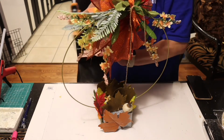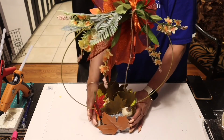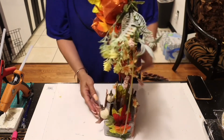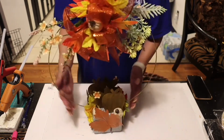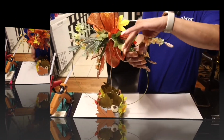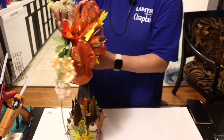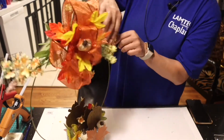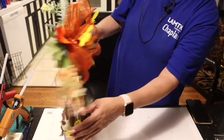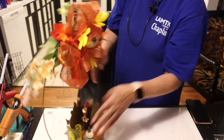Now I'm also using some of the little tiny pumpkins to decorate the bottom of that block, and I'm also using the faux leather leaves, and this is just so festive. It's a great idea for a gift. It's a great centerpiece. It is absolutely gorgeous. Today, so we're just poofing this up a little bit. Let's head on over to the reveal, guys.